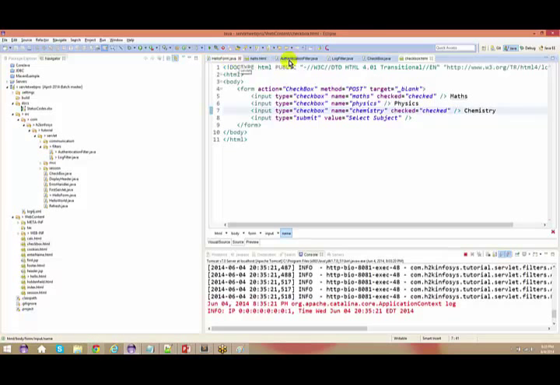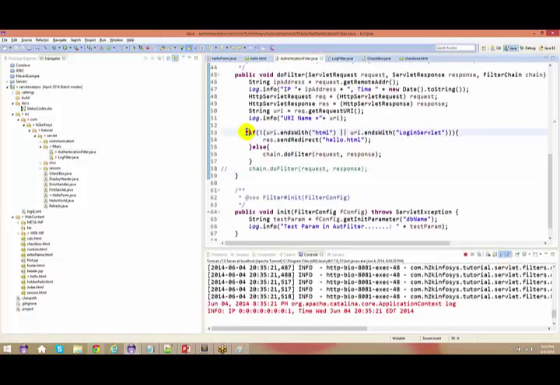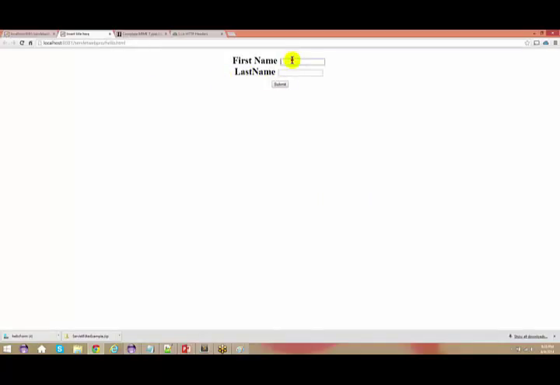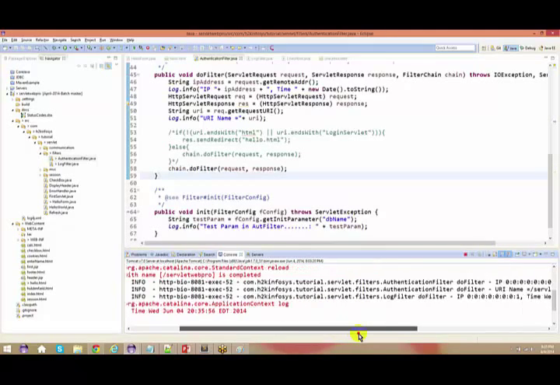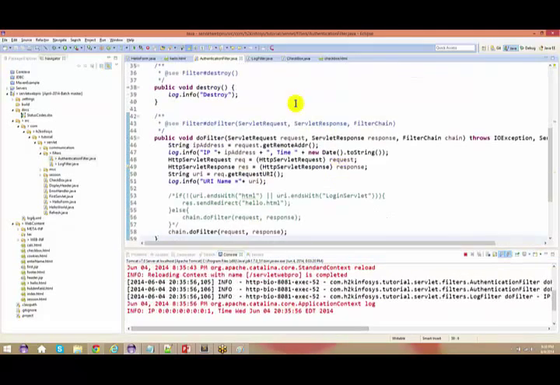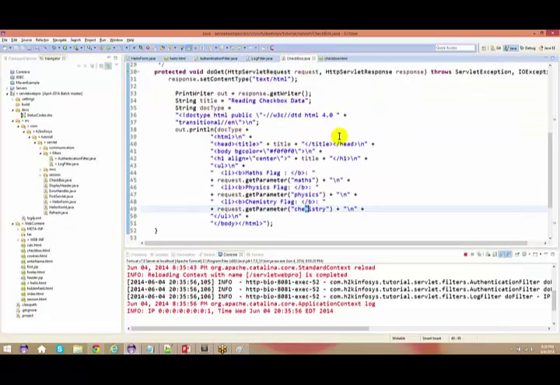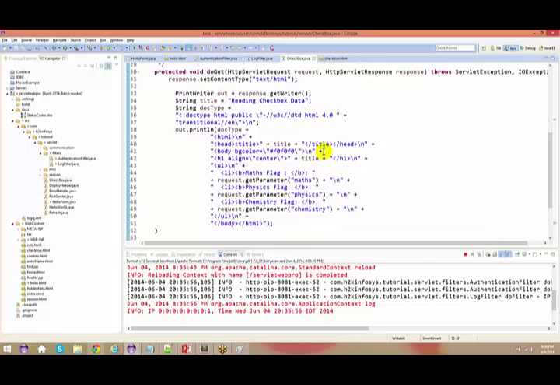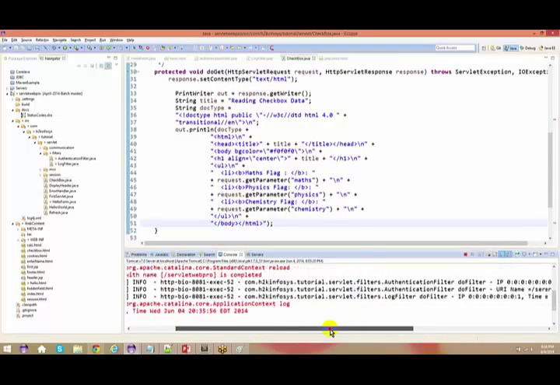What's happening here? It is going to the filter, right? So let me just disable the filter out here. Clear this. Okay, so here I think everything is started. So I just press enter here, right? What happened here? It didn't come there. One sec. From a checkbox, you say checkbox here, it should come to the checkbox, and checkbox should get executed. The URL pattern is also checkbox. What happened here?